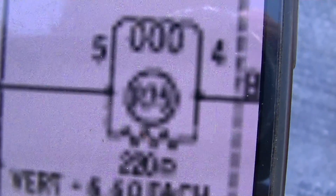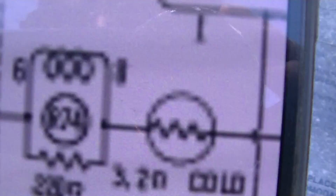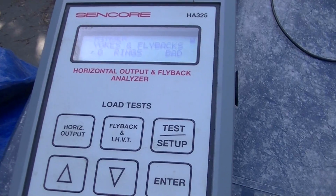This is one vertical winding, this is the other. You really can't ring those without getting those resistors. They just measure 0 rings. You know, unless that capacitor is shorted right there. Guess it's possible, but no, you'd still get rings between 1 and 2.